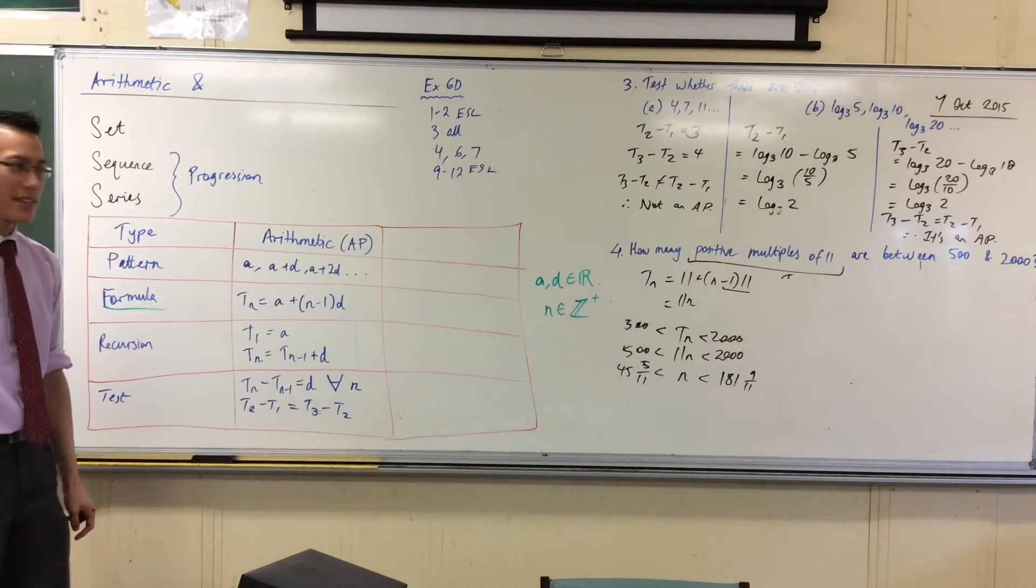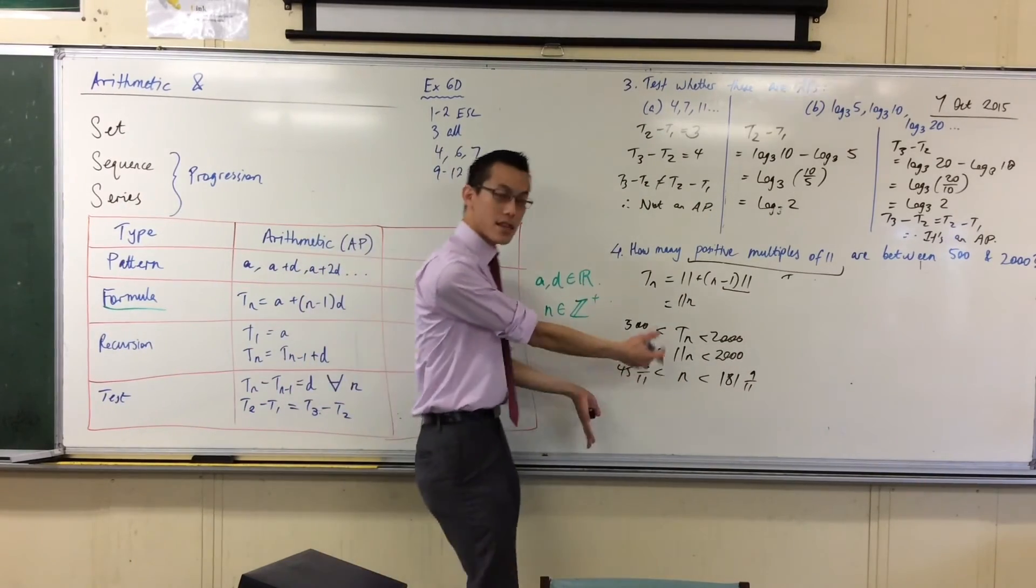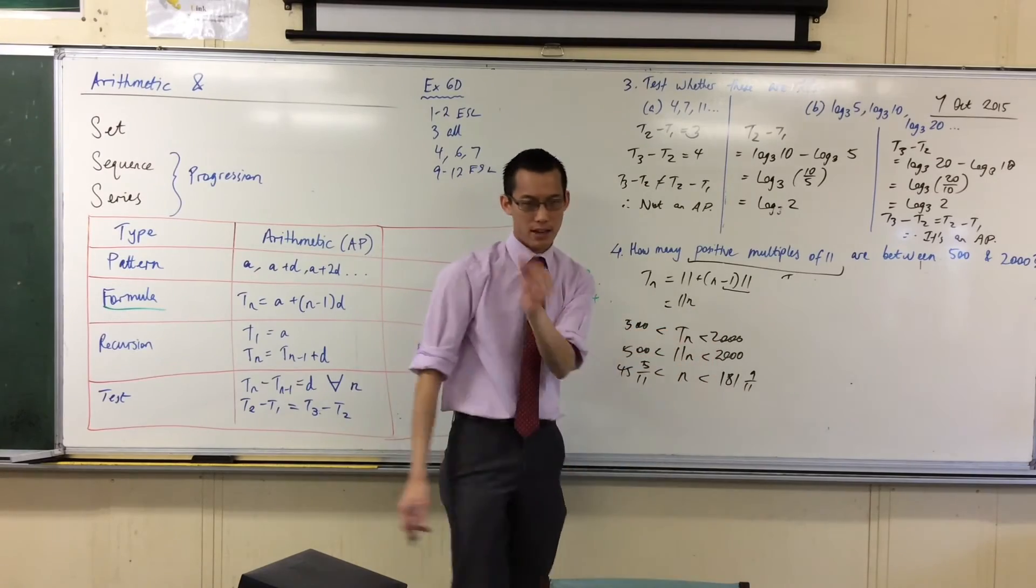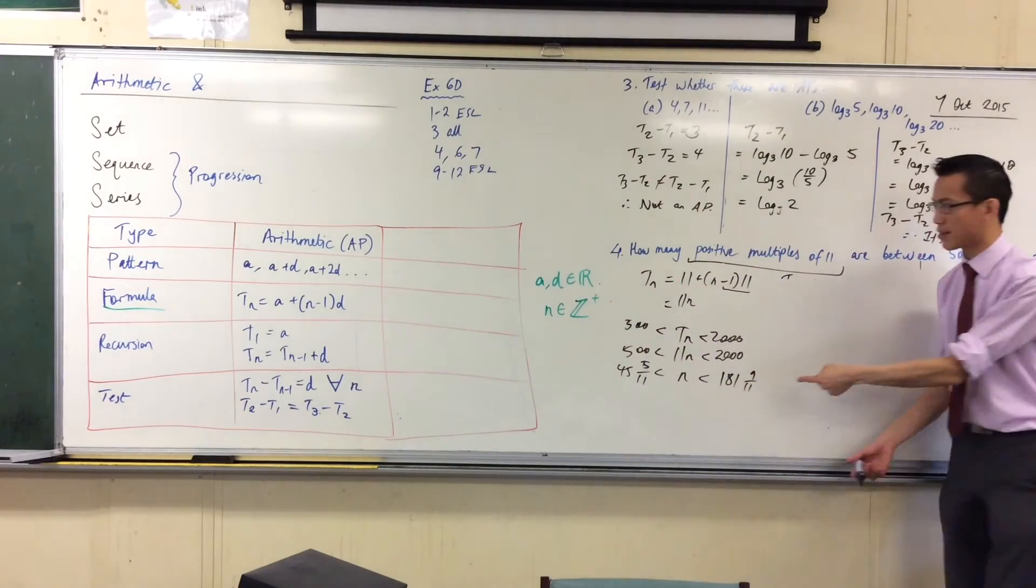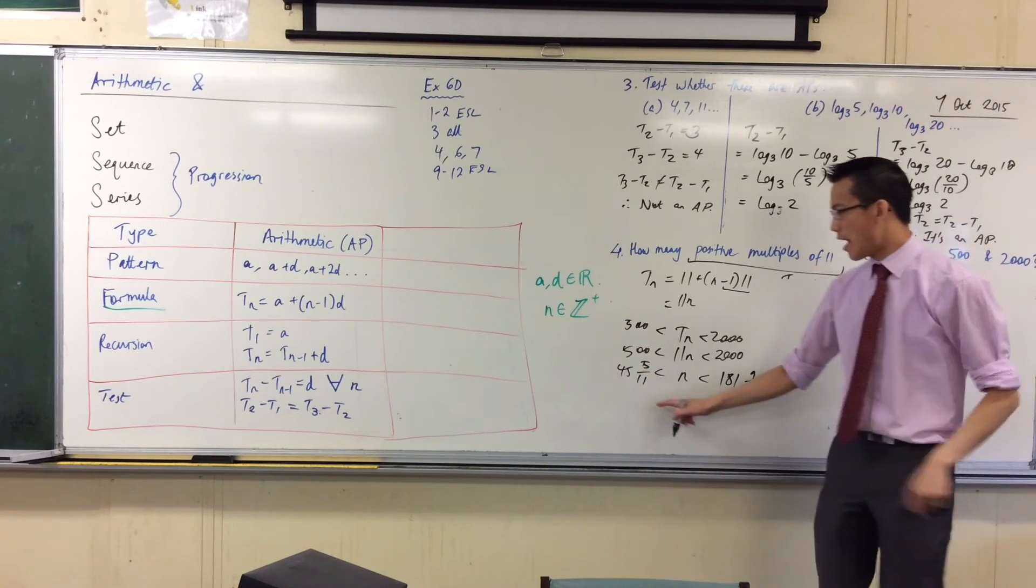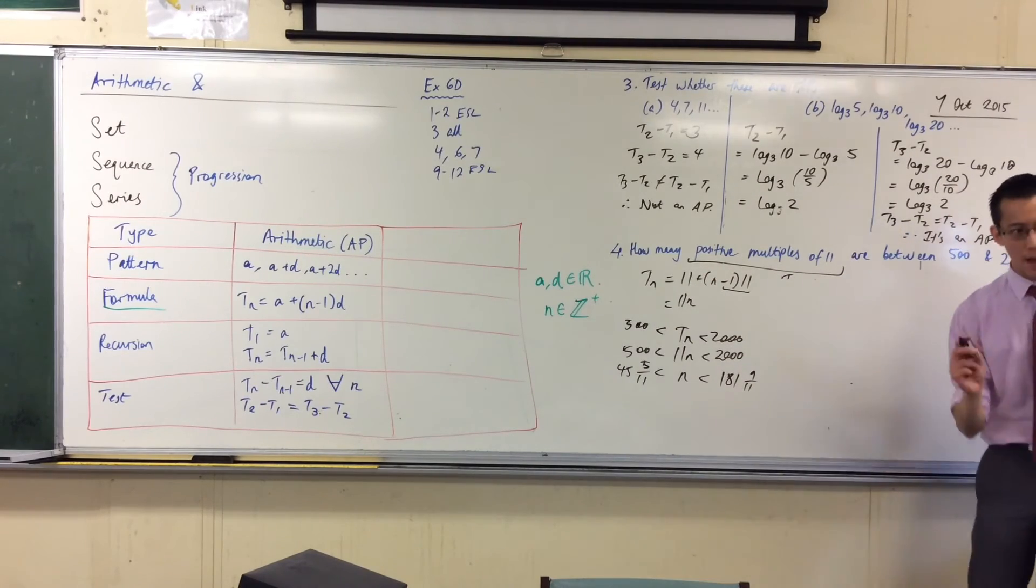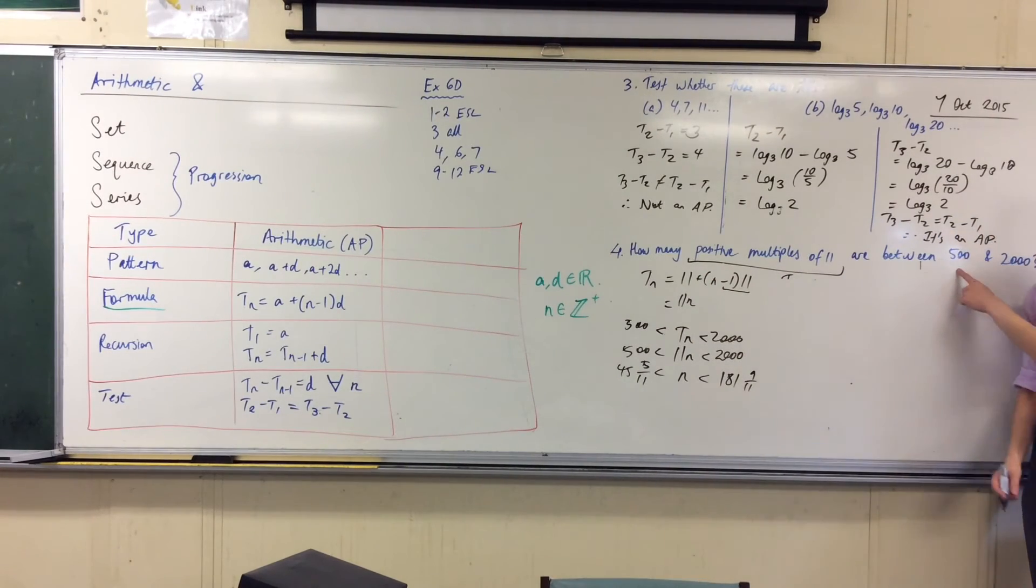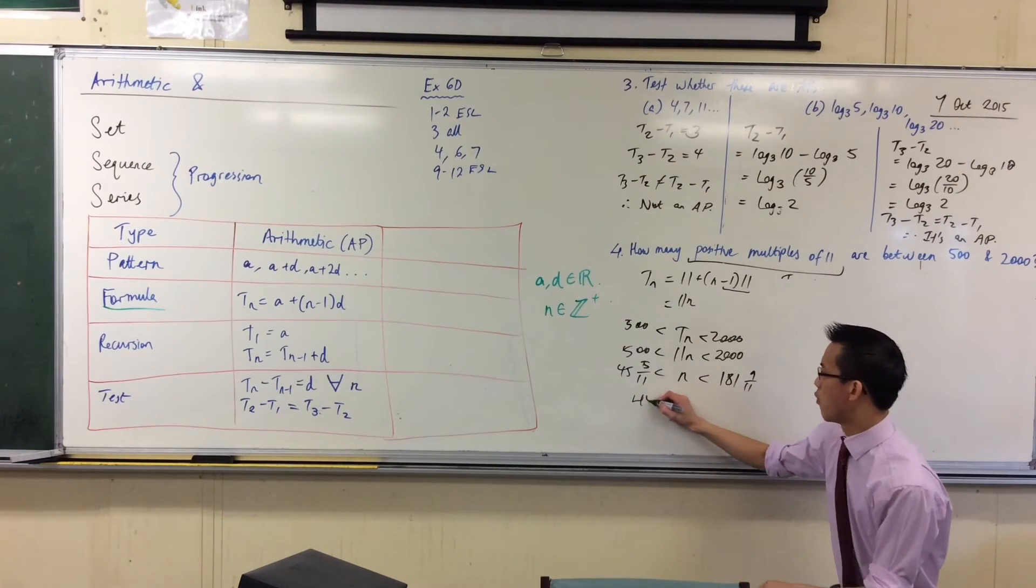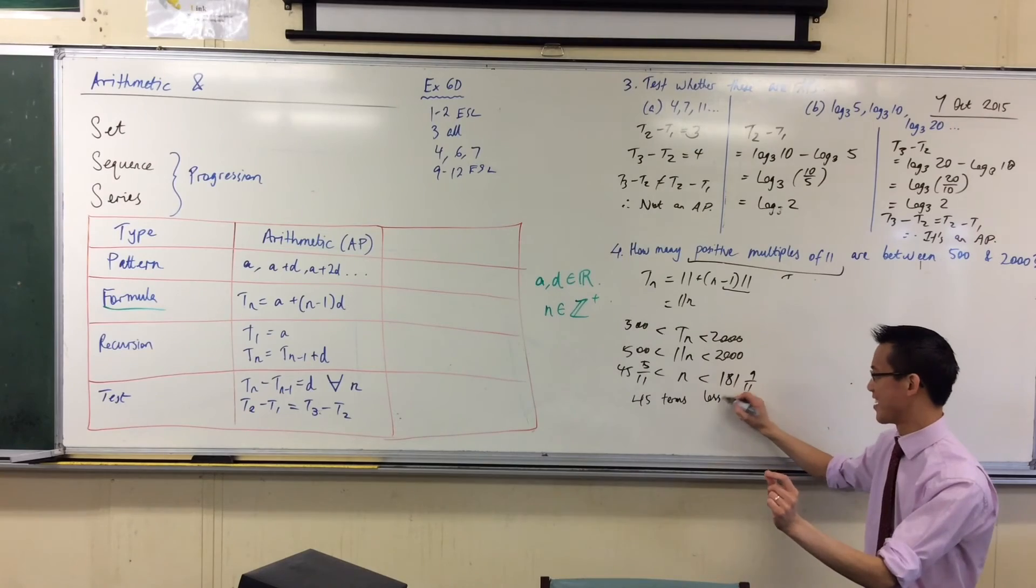Now again what's great about this is that to answer this question you can't simply machine a formula, you have to take this result that we got from the formula and interpret it. So how do I get from this to an answer? Think about it for a second. How many terms in my sequence, my AP that I'm interested in, how many terms are under 500? Look at the inequalities. There are 45 terms, 45 terms with no bits, less than 500.